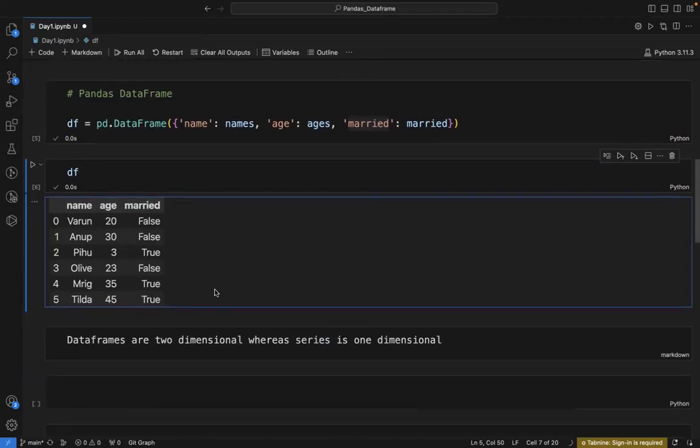As we will see in a future section, using multi-index or hierarchical indexing along both the index axis and the column axis, we could even accommodate higher-dimensional data in data frames. That's a future topic. Let's not jump ahead of ourselves. So for now, we will be working with two-dimensional data sets. Okay. This sounds very cool.